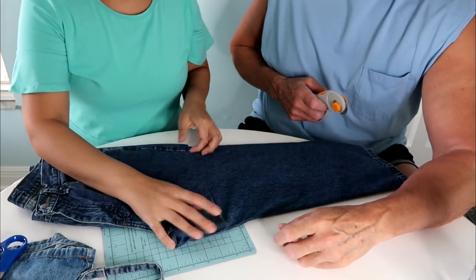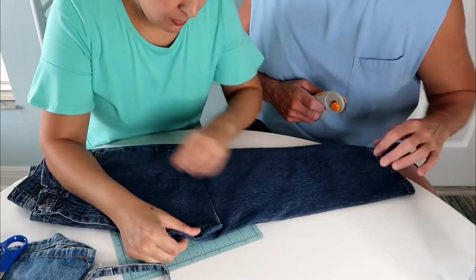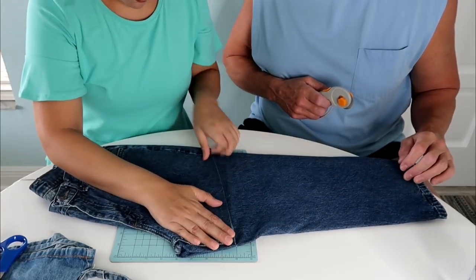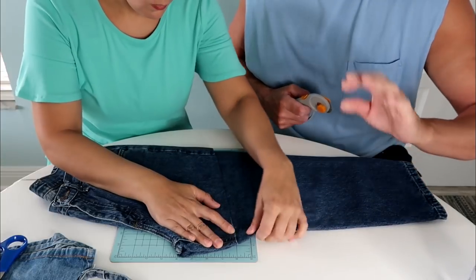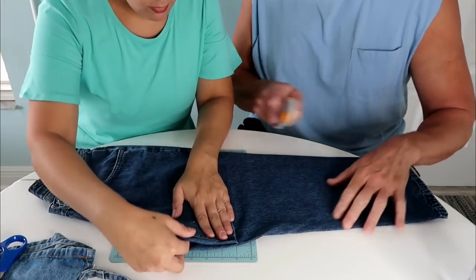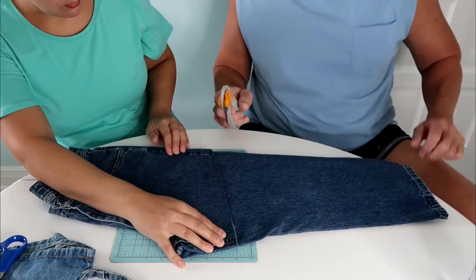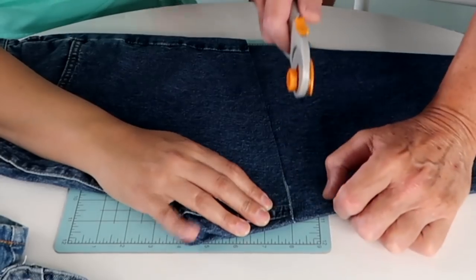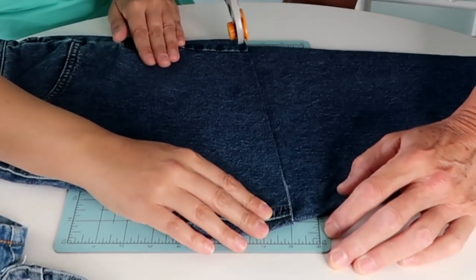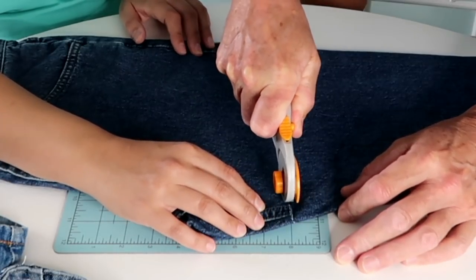So I'm going to try to smooth these out as much as possible and get the inseams to match up. I guess I should have said, I feel like it would be easier to cut them too short using that other method. This way, you have to go longer. Right. Okay, so that's about where we need to go. Now you want me to follow this as exact as I can, right? Correct. That's right. If they're off just a little bit, it's not going to matter.